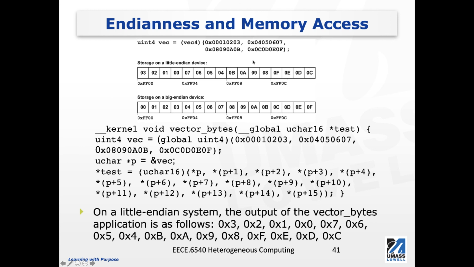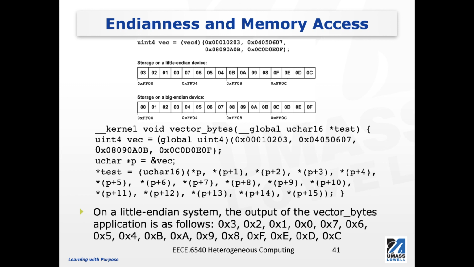Then we look at the third element, which will again take 4 bytes. These 4 bytes are used to store the third element, which is 08, 09, 0A, 0B. 0B is the least significant byte for this integer, so this byte will be stored at the lowest address. And then 0A, 09, 08, which is the most significant byte for this integer. Finally, we use the last 4 bytes to store the last integer element. 0C is the most significant byte of this integer, and 0F is the least significant byte. So this is how we store a 4-element vector of unsigned integer type on a little endian device.